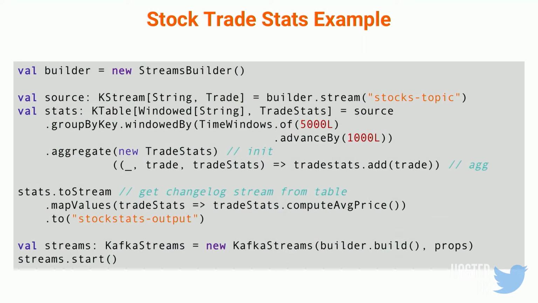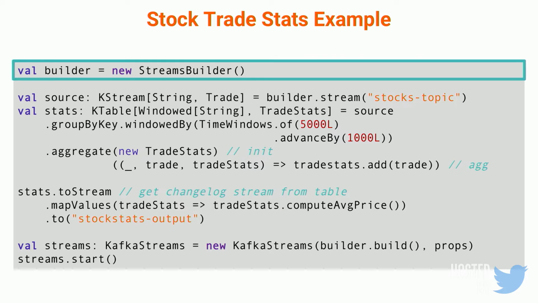So let me give an example so you get a look and feel of how the API looks. And this example is the example that Gwen is using in her demo later on. And it's going to be about doing statistics over stock trades. So when we start this application, and I left out a couple of details about implicits and all these kinds of things, just the core thing, you have this streams builder.